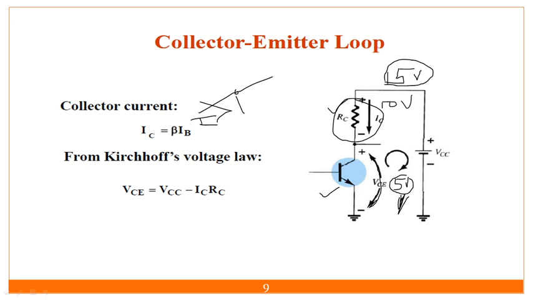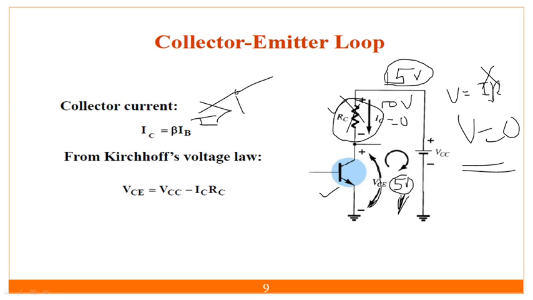So what is the maximum value of this VCE? What exactly do I mean by maximum value? Suppose nothing is taken by this transistor, that is, my IC is 0. V is equal to IR, I am saying IR. So I is 0, and the product of this is 0. So you will get voltage equal to 0.